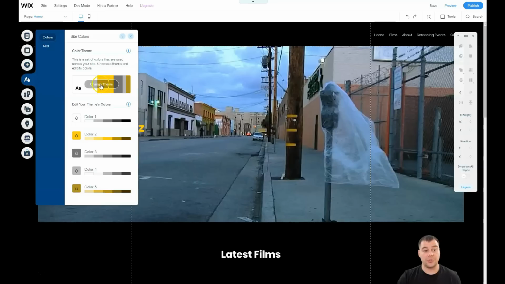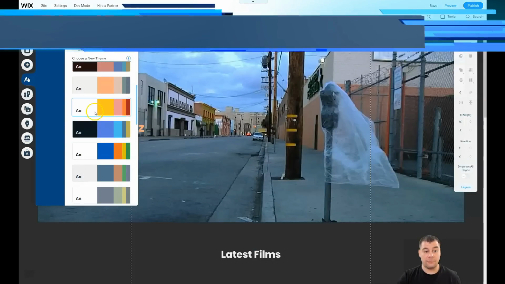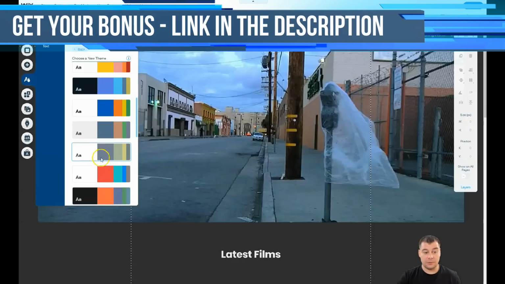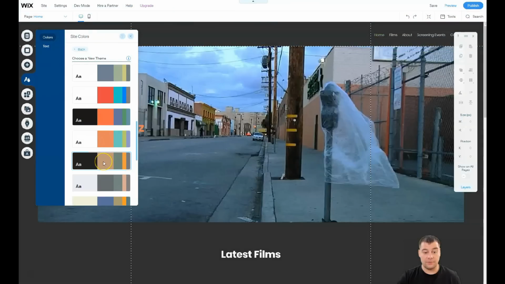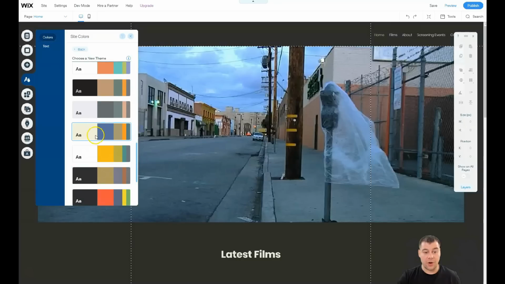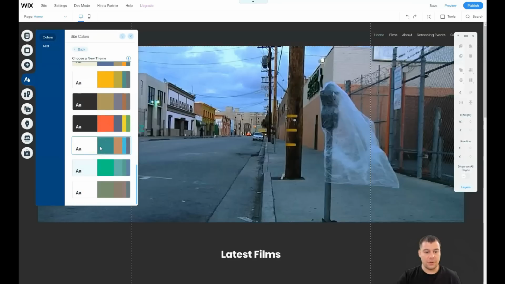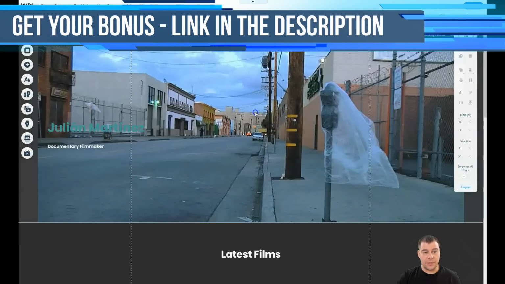So you go to theme manager, press change theme, and simply by hovering over the options, you see that you can get a totally different website with different colors that will also be great looking, and everything will be just amazing. Yeah, I don't like these colors. Maybe this one. Let's use this one. Okay, it's not so visible, but it doesn't matter for the case of showing you everything.